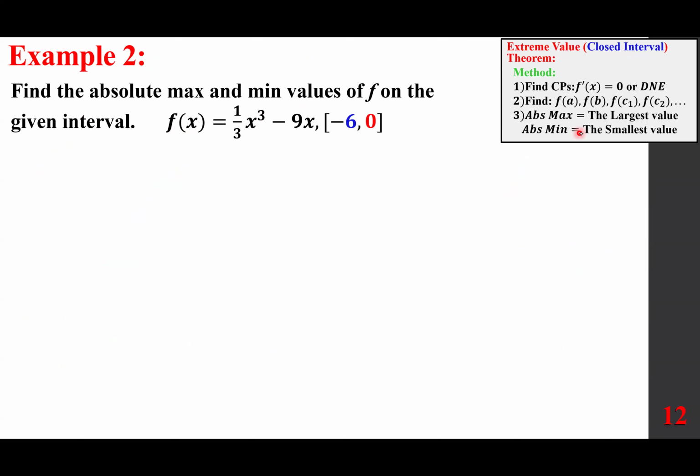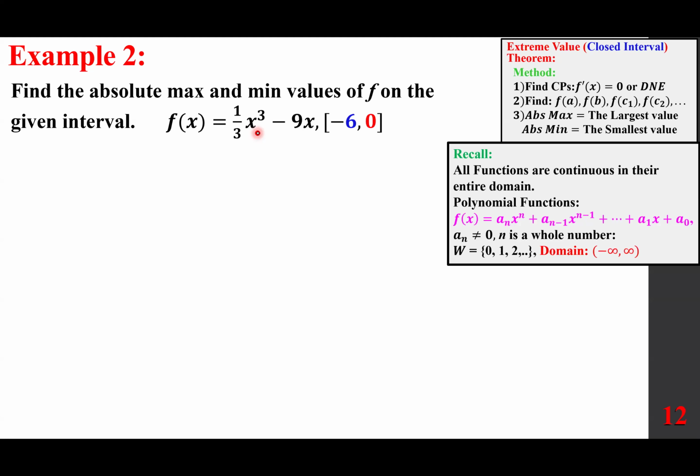So before we follow the methodology, first we have to discuss the continuity. We look at the function and see what type of function we have. And I hope you see that we have a polynomial of degree 3. So what are polynomials? Recall, polynomial functions are continuous in their entire domain. First of all, what does that mean? It means we should be able to tell the type of function, and according to the type, where the function is really defined, that is the domain, that means the function is continuous.